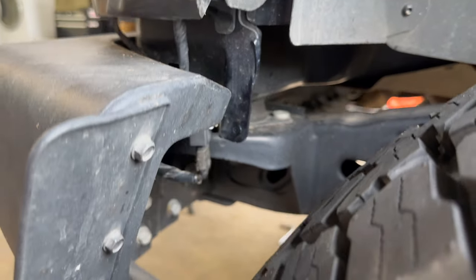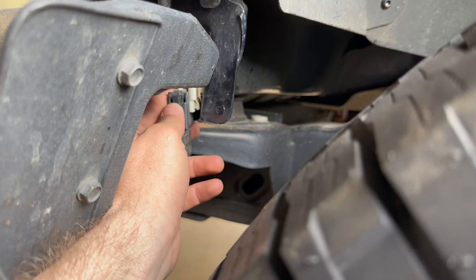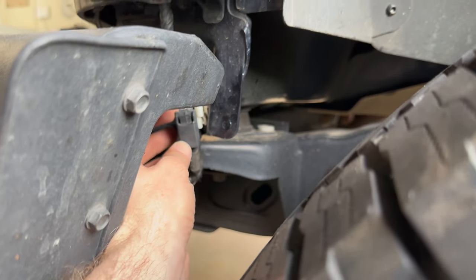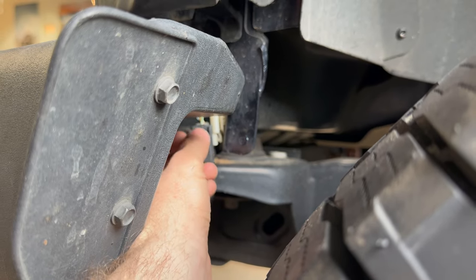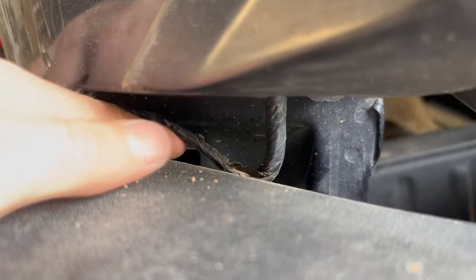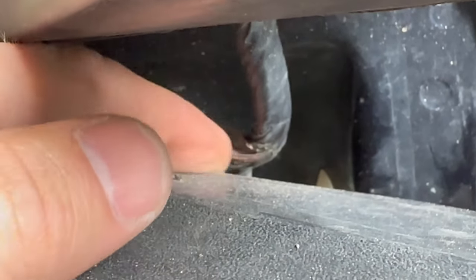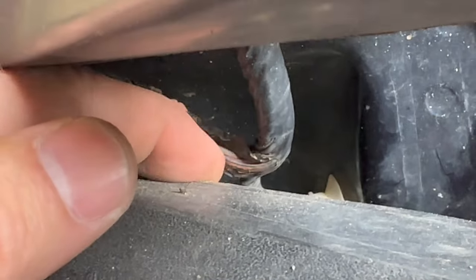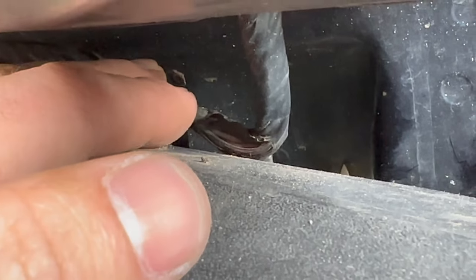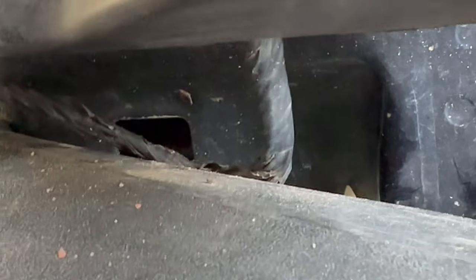So far the hardest part is disconnecting these bumper sensor wiring clips. The clip has so much mud and debris in it I can't push it in — it's hard to tell but all the mud has been coming down and collecting. Also, the wiring is rubbing on the rear stock bumper — the Ford one — and causing fraying. There's actually fraying in the wiring from rubbing on this plastic over time, and that's from Ford. Once I get this stock bumper removed I'm going to tape that up and make sure it doesn't go all the way through.